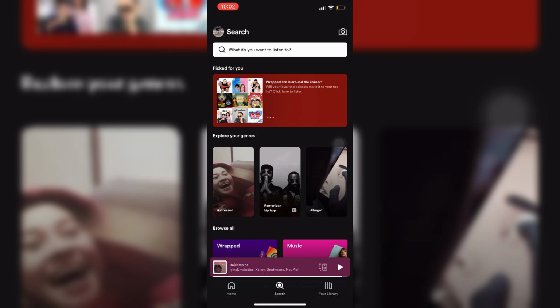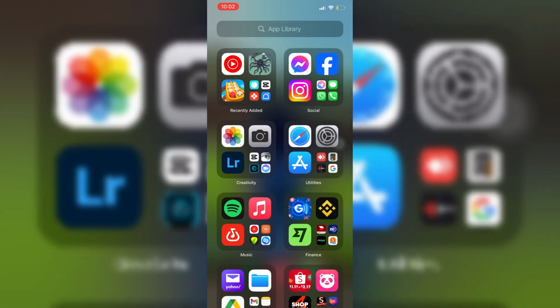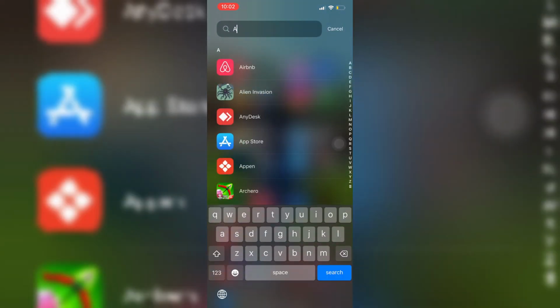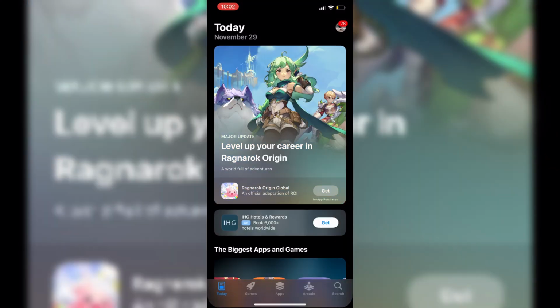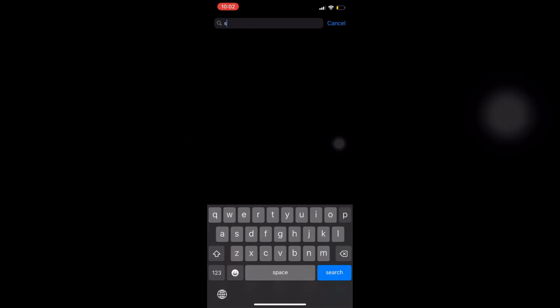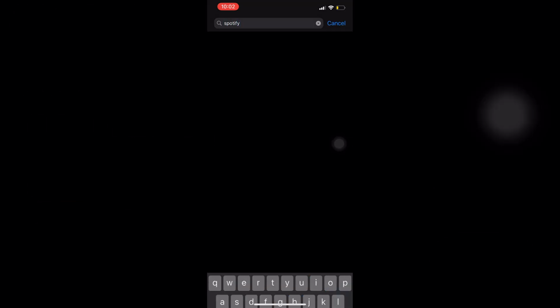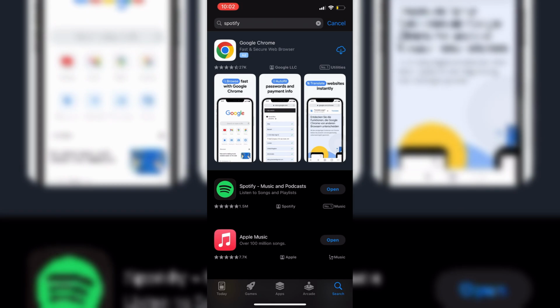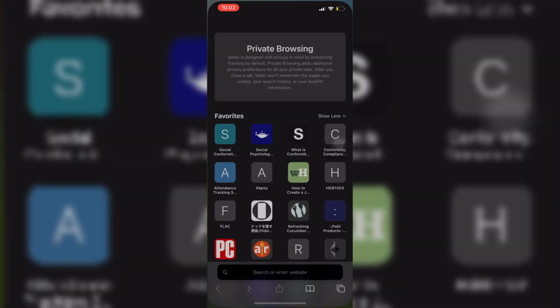So the first thing that we're gonna do is tap on our App Store real quick, and check if the Spotify app has an update, or maybe they released an update for the 2023 Wrapped playlist. So here you can see that I'm checking on my phone if there is an update. You just simply open the App Store, search for Spotify, and you can see there that there's no update since the button says open, it doesn't say update.